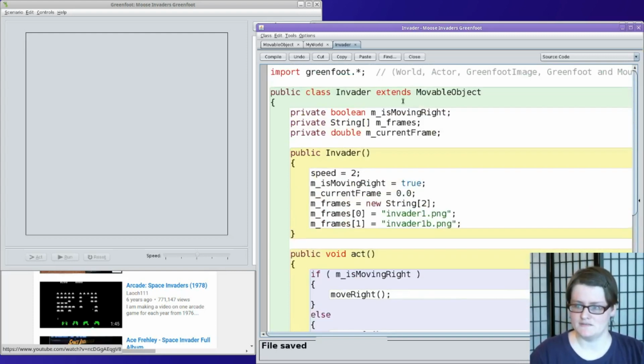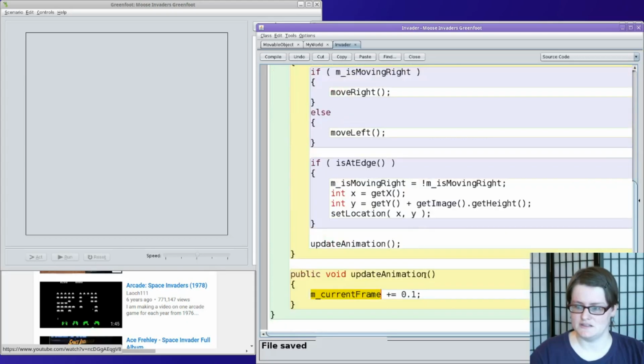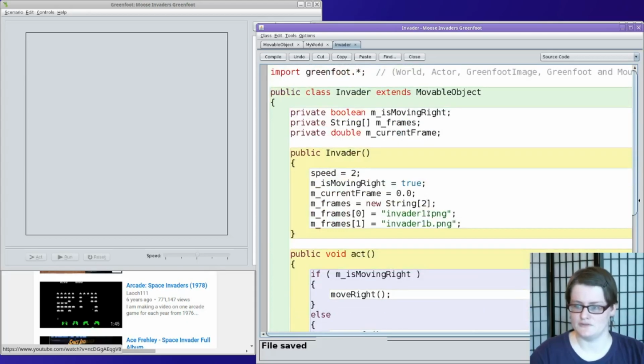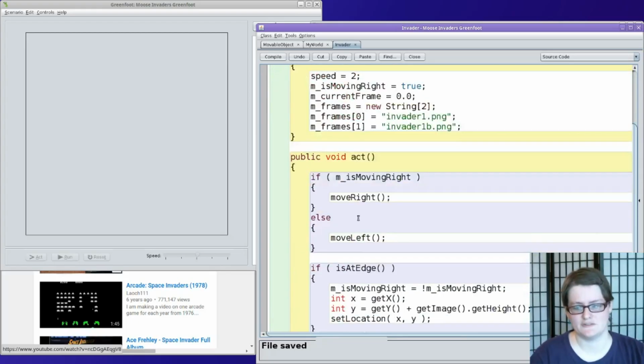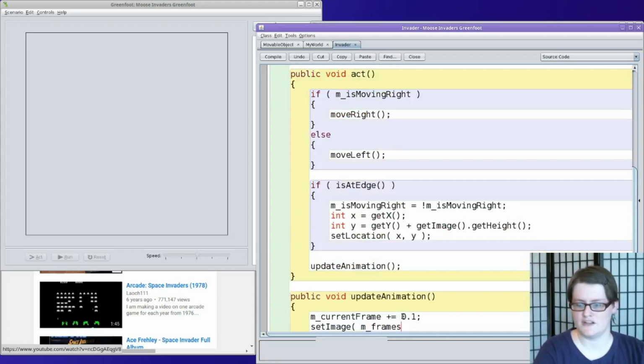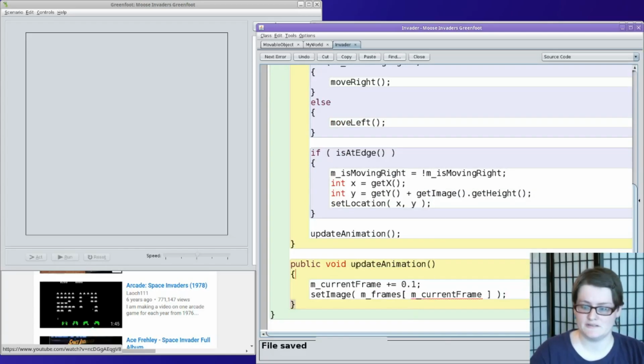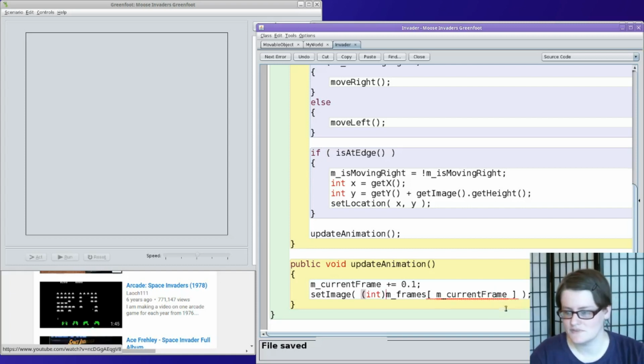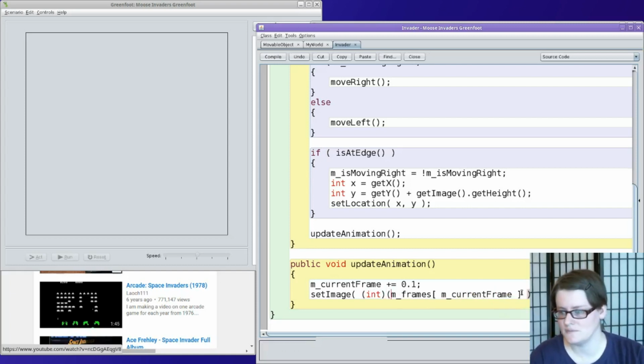And then basically we will set the frame to whatever this is, frame 0, frame 1. So set image, and we need the name of m frames, and then we can use m current frame, but because this is a double, we'll cast this to an integer, and by doing that it gets rid of, okay, how do we, I don't care if there's conversion stuff, that's what I want you to do, that's on purpose.